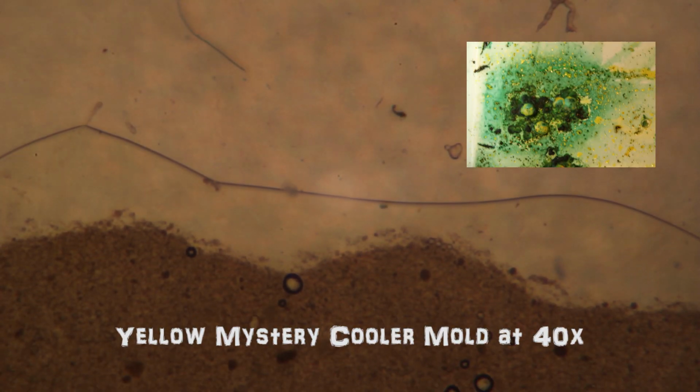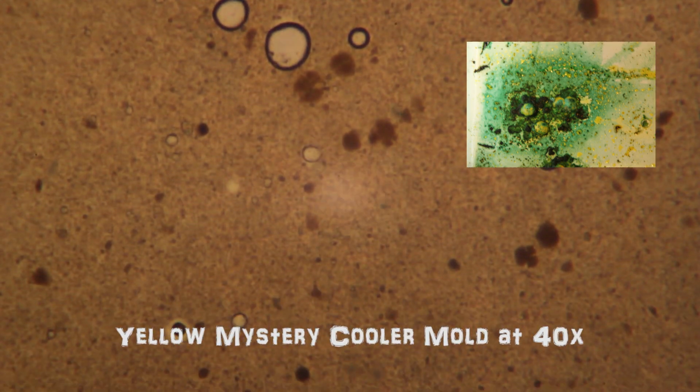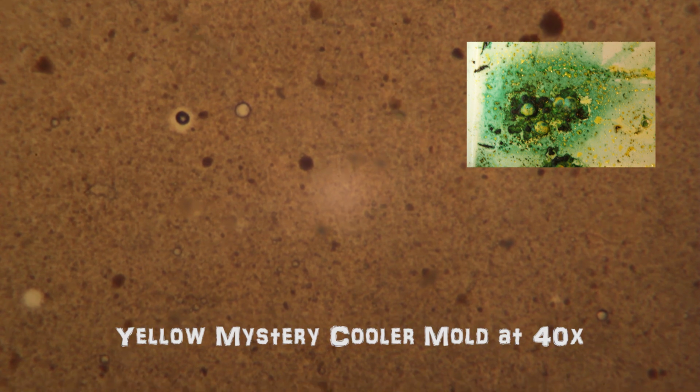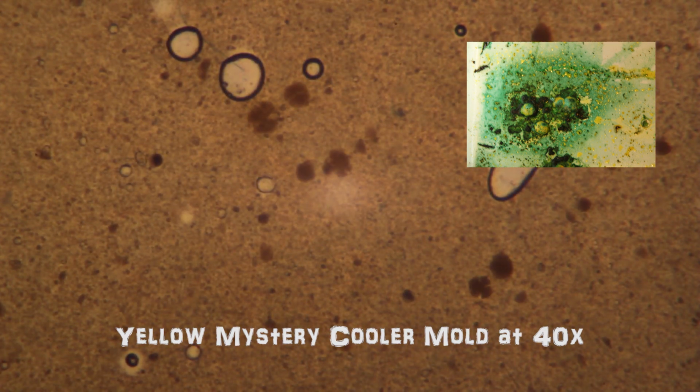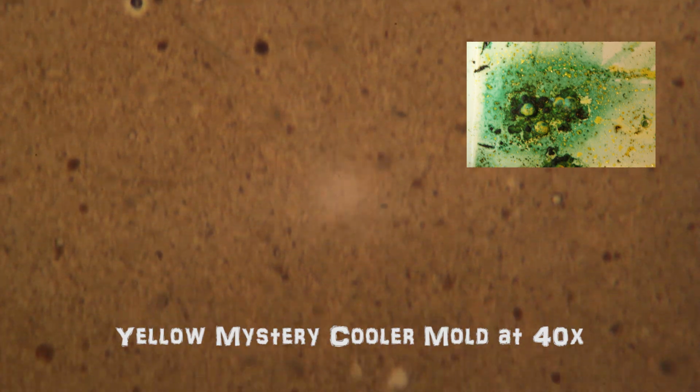So the very first thing I'd like to do here is actually put a picture of the mold in the upper right-hand portion, just so we can get a better look at it. And what you'll notice in that picture is that there's actually a yellow portion of the mold, which is more of a liquid, and then there's a green portion, which is more thick and fibrous. What we're looking at here is the yellow mold at 40 times magnification.